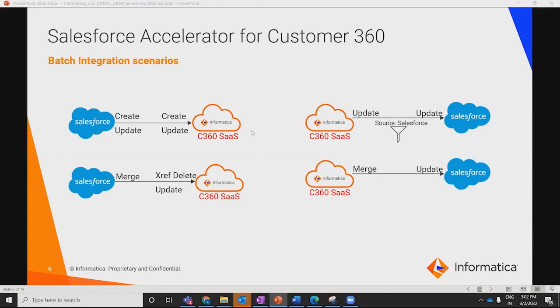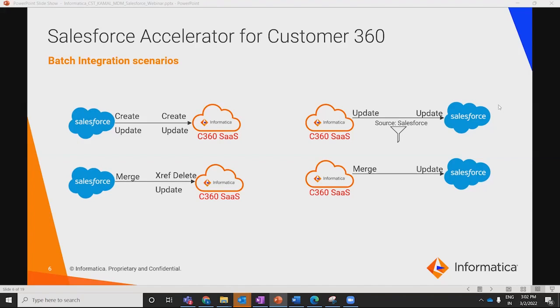All these inbound mappings, what we call ingress mappings, and outbound integration from SaaS to Salesforce, what we call export mappings or egress mappings, are provided along with the accelerator. You just have to run them as per your use case, and the fields which are mapped are built on top of the data model provided with Salesforce and SaaS.